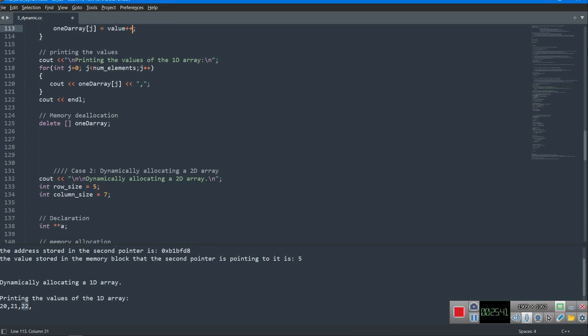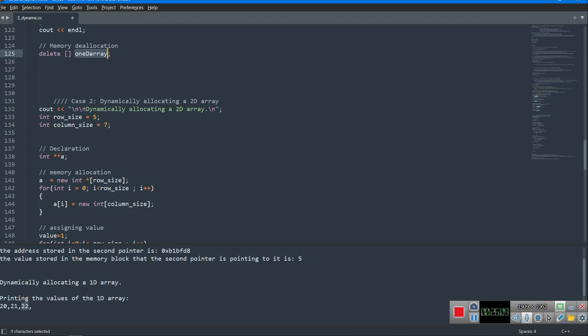And the most important part is you have to deallocate the memory that you got. The way that you can deallocate a 1D array is by the delete square brackets operator. Delete keyword, and then you have to write square brackets and then the name of the pointer that is referring to that block of memory.